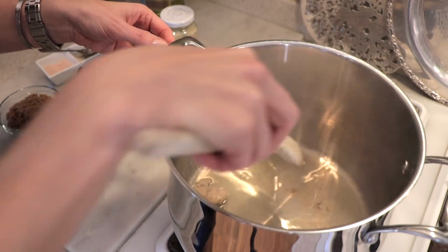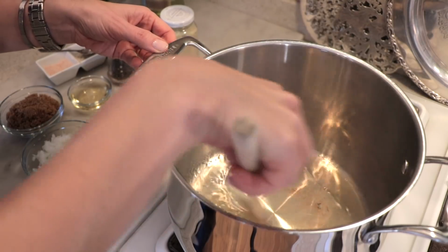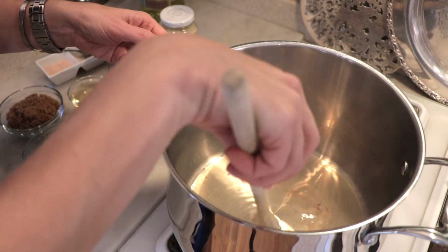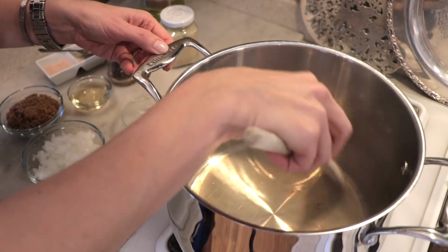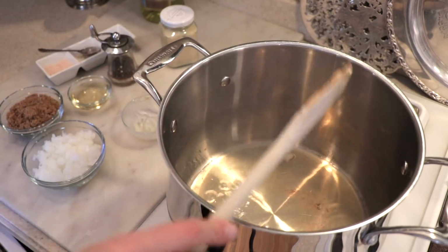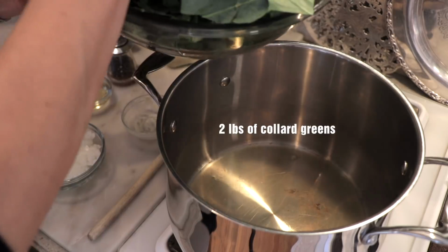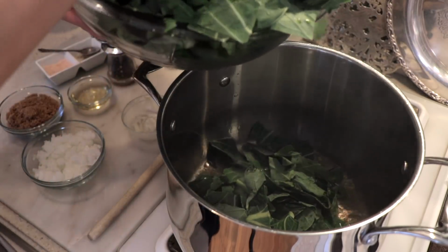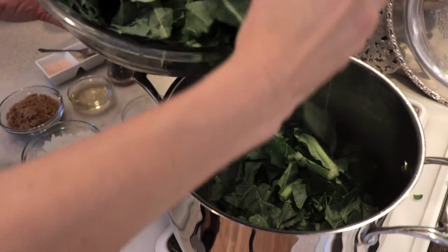What I like to do is kind of blanch my greens first before I add the water to cook them down. I don't know what it is about it. Maybe it starts an early caramelization or something, but just kind of the method that I like to do. So I'm going to take my greens and throw them in the bacon grease. You can hear that sizzle.